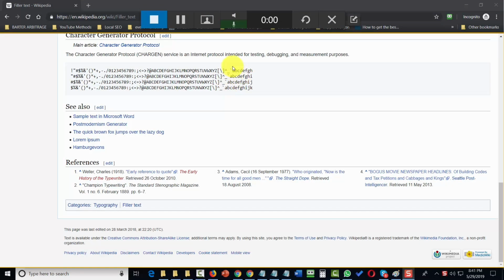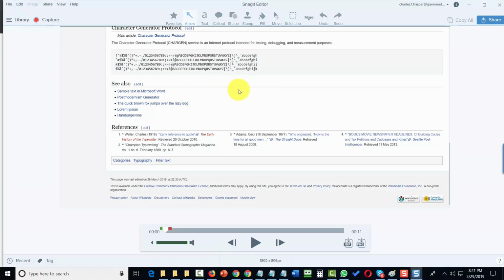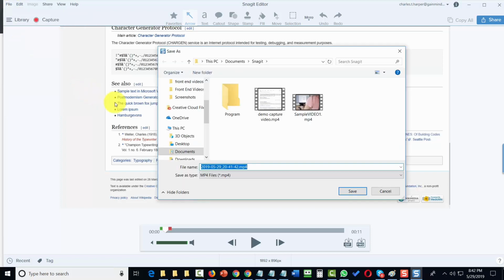There'll be a countdown, and then you'll notice that the recording will start. When you've completed the recording, you're going to click this blue button. That's going to finish the recording. The video will then be processed and will be available inside of your Snagit editor. You'll then have the option of creating a GIF file or a PNG file with some of the frames. In order to save this video, you'll go to your file command, save this video, and save it as an MP4 file.